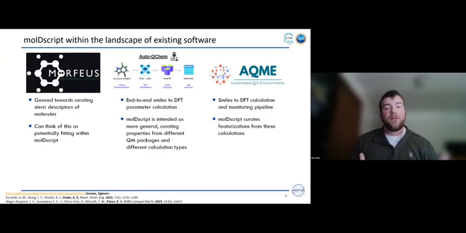And in a lot of the examples that you'll see later, I actually used ACME to create the DFT input files. But then molDscript is able to, in a high throughput fashion, parse those DFT output files and turn that into structured CSV file formats.